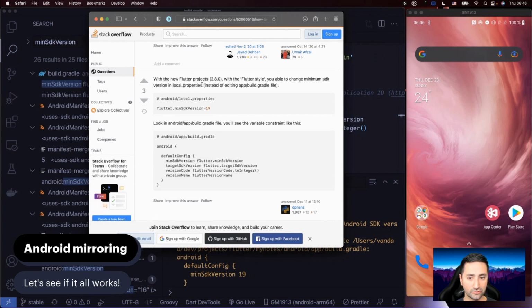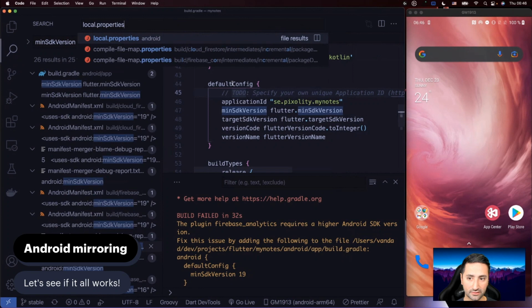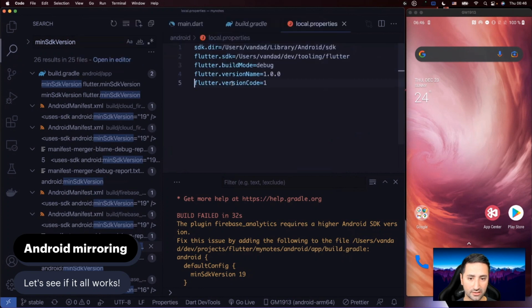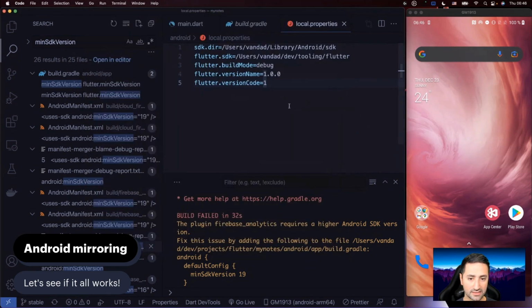Okay, so if we go to a file called local.properties, that's what they're saying here. I'm going to try to find local properties, and I can see there's an SDK set here, but there is no min SDK version. So we probably need to fix that up. I'm going to copy paste and say flutter.minSdkVersion 19.